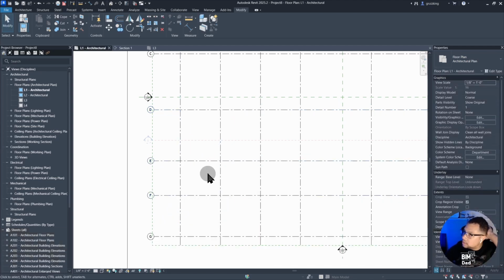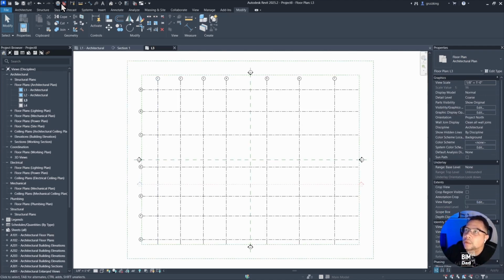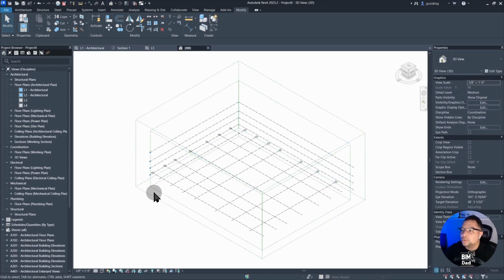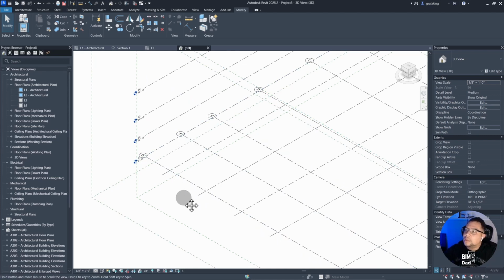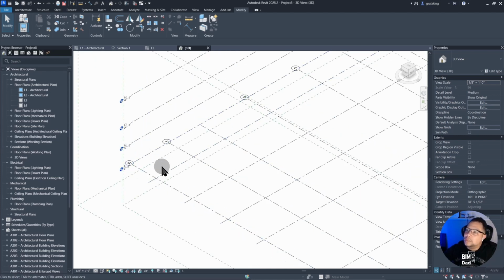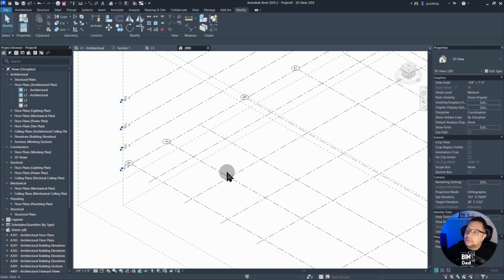Now grids, and I'm blanking on what year, maybe it was 2022, you now have the ability to see them in 3D. So if I go over to a 3D view, you can see my grids are visible. If I wanted to see the grids across all my levels, I can go into the properties of the view and say show grids at all my levels.